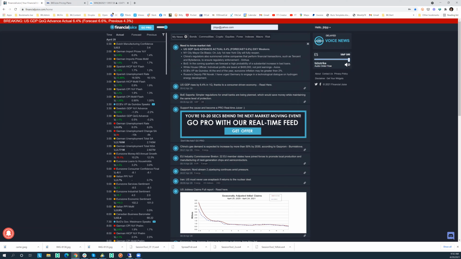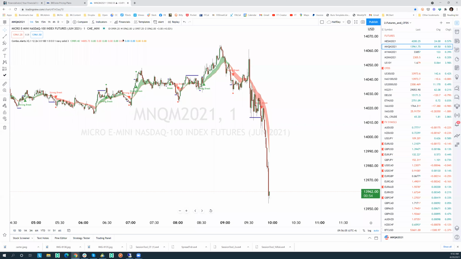Just looking to see if there's anything going on here. No, it's all kind of quiet. We're really starting to accelerate the sell. So it may take till like 12 noon or even later for us to see any kind of meaningful reversal that's going to give us a shot. So we'll have to be patient on this.